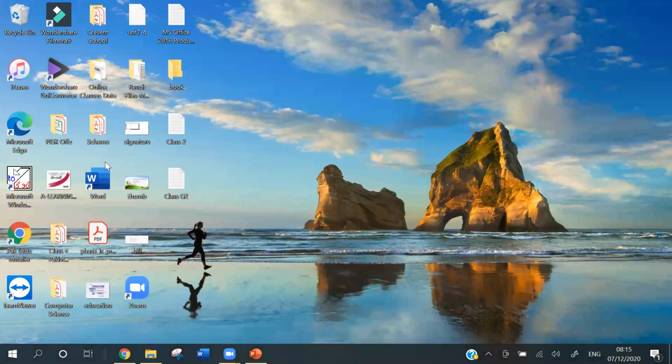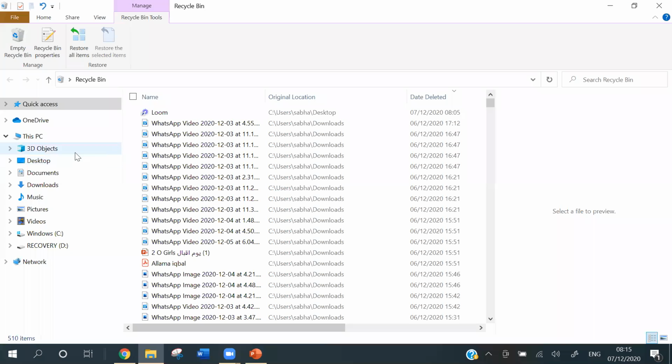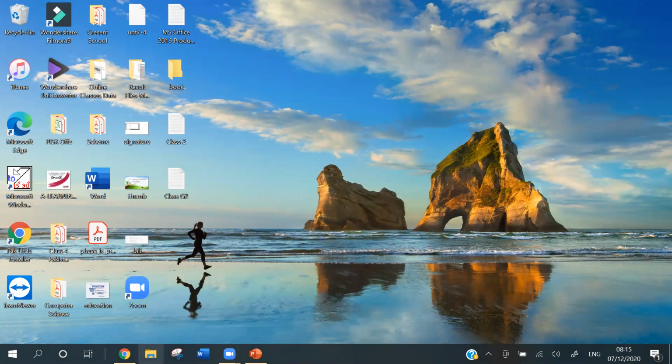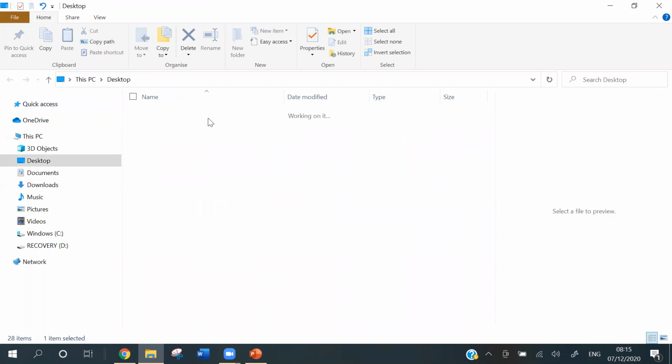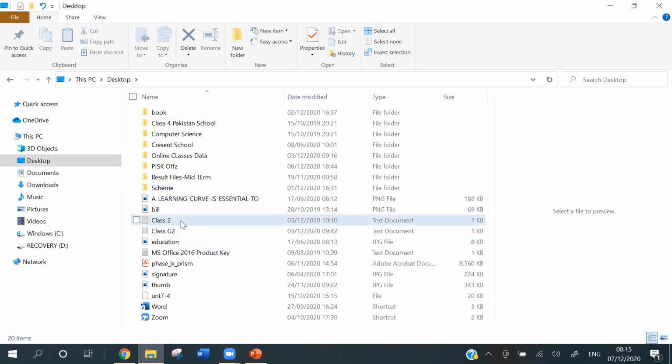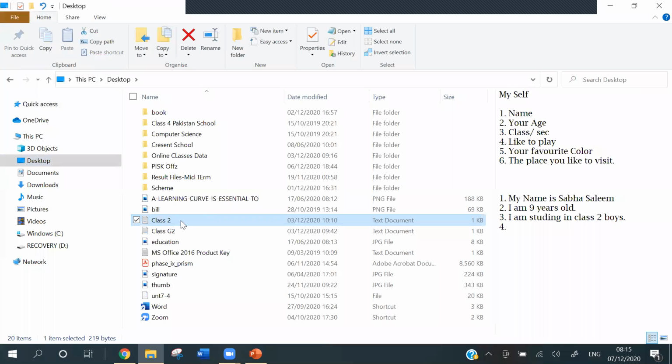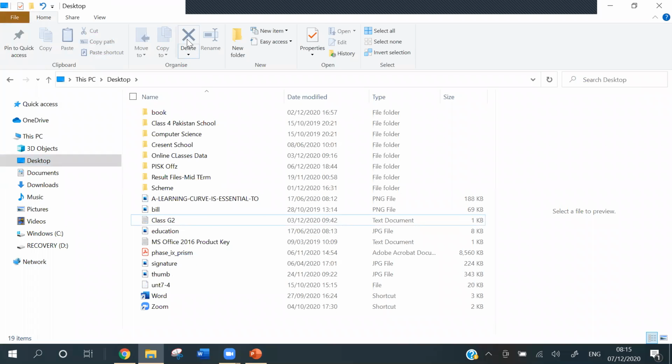ठीक हो गया? Now let's have desktop. Now I'm going to use the file explorer or file manager, and I'm accessing my desktop from where I want to delete this file. That was the shortcut. कॉन्टेक्स्ट मेन्यू को यूज किया था. यहाँ से अब मैंने इसको सेलेक्ट किया क्लास 2 को. इफ सपोज आई वांट टू डिलीट फ्रॉम ऑर्गेनाइज मेन्यू, आई विल यूज दिस की डिलीट. ठीक हो गया, डिलीट हो गया.